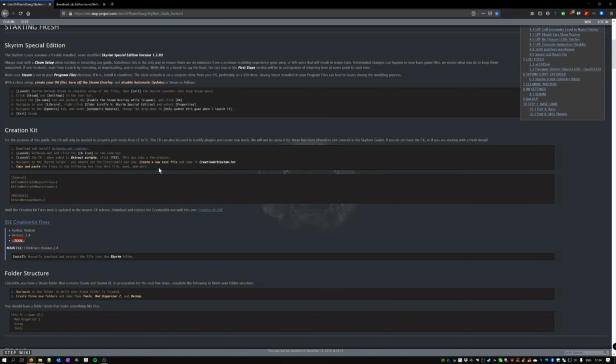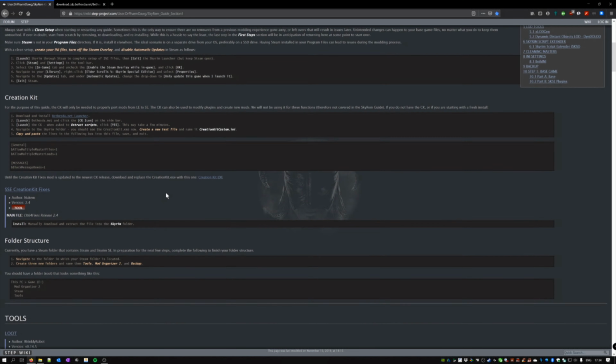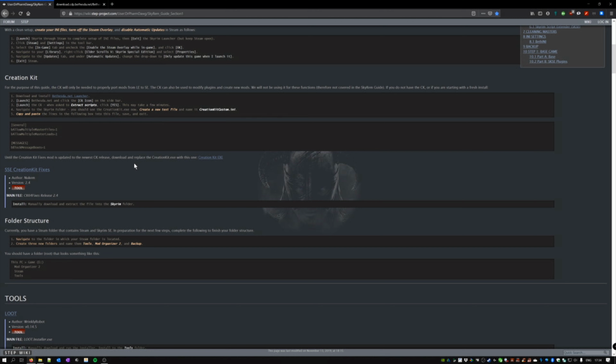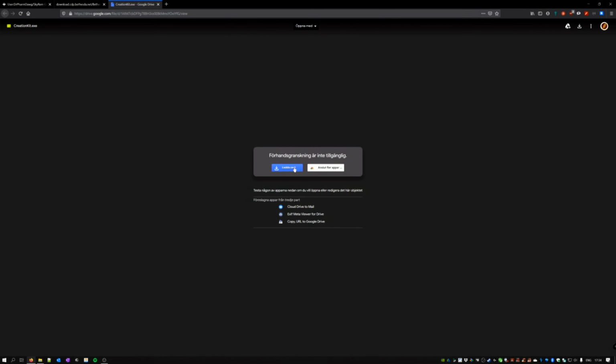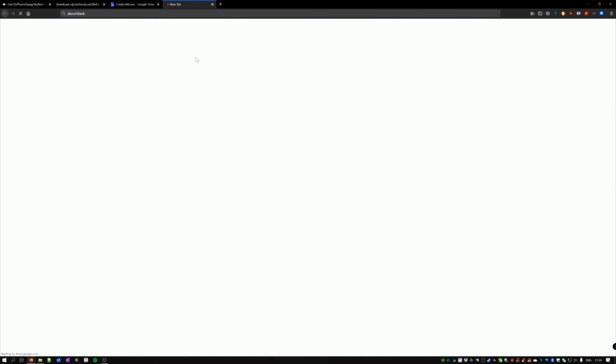Then we want, apparently the CK is still a bit bugged, so we want this file, creationkit.exe. If you right click that or just click it, it will give you a download like so.